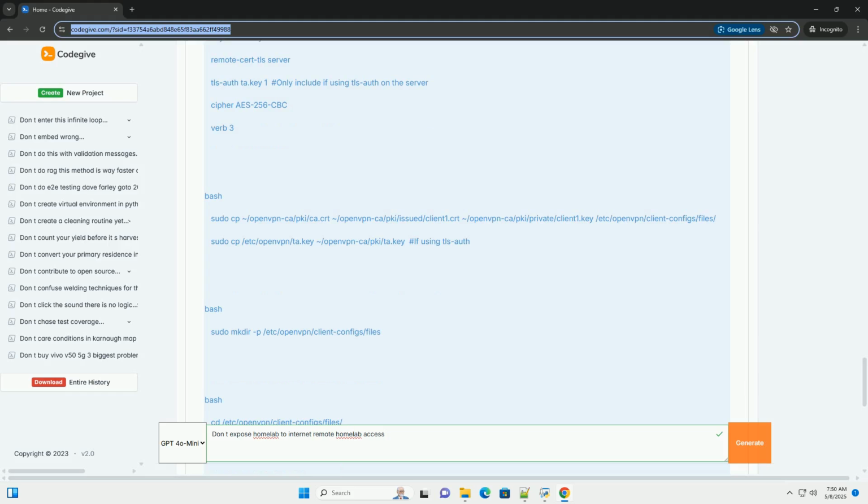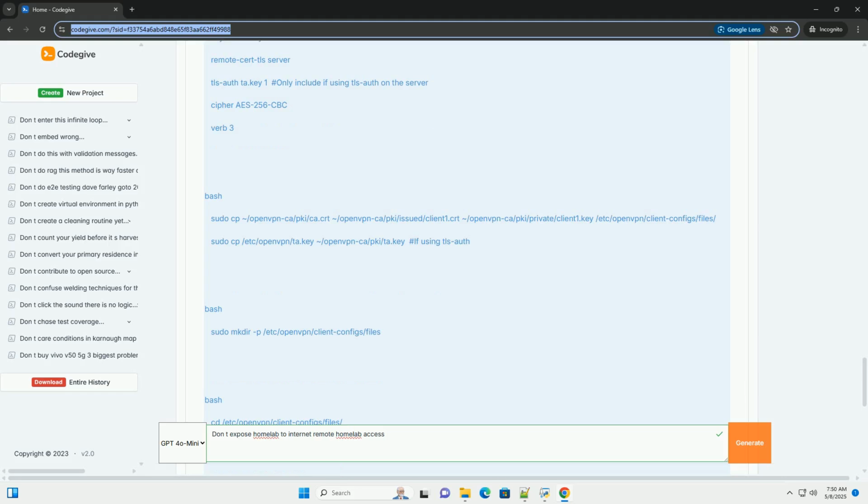Optional: change the port, default 1194, if desired. This is a good security practice, for example port 44444. 10. Copy the necessary keys and certificates. If TLS auth is enabled, you will also need to generate a TLS auth key and copy the ta.key file to /etc/openvpn. 11. Configure IP forwarding. Uncomment the line, save the file and run the command.